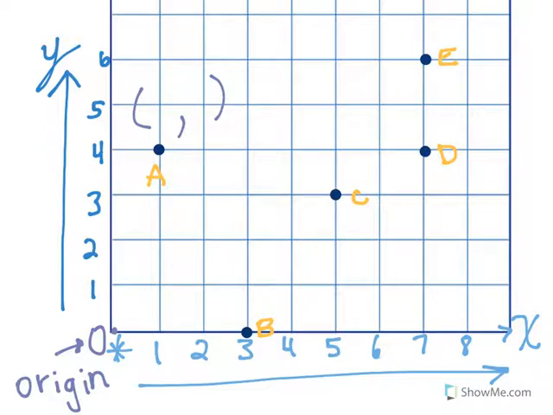So we're going to count on our horizontal x-axis first because our x-coordinate is what's written first in our ordered pair. So to get to point A, we had to move 1 to the right on our x-axis. So that makes our x-coordinate 1. And then we're going to count how many we need to move up on our vertical y-axis to get our y-coordinate. So we go up 1, 2, 3, 4 on our y-axis to get to point A, which makes our y-coordinate for point A 4.